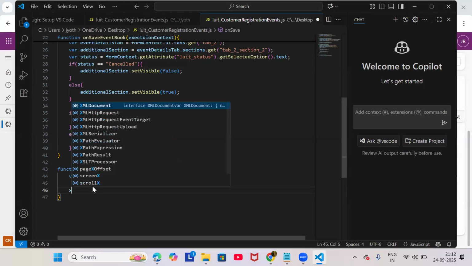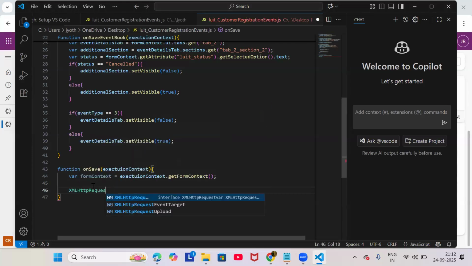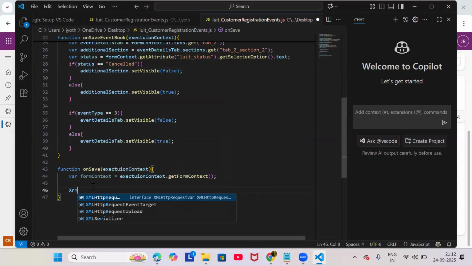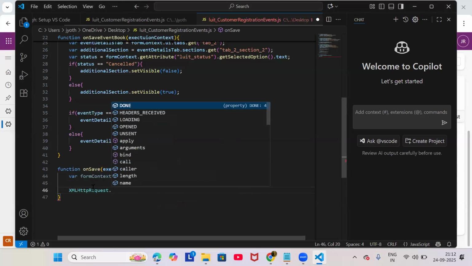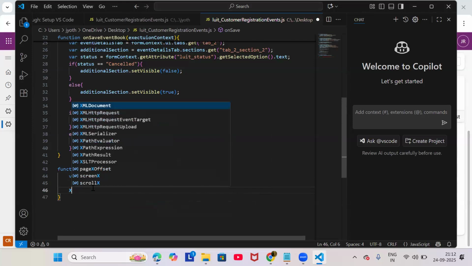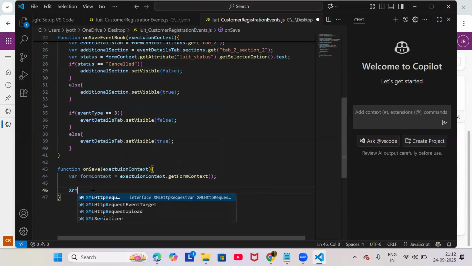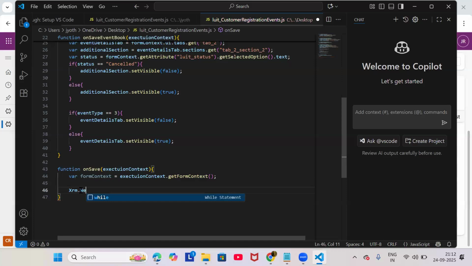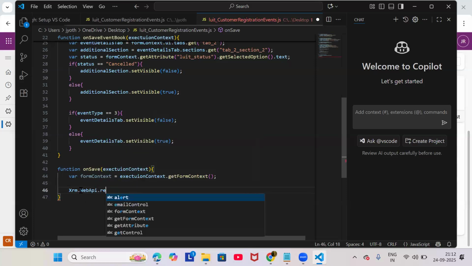Okay, first, what is our syntax? Xrm.WebApi.retrieveRecord.